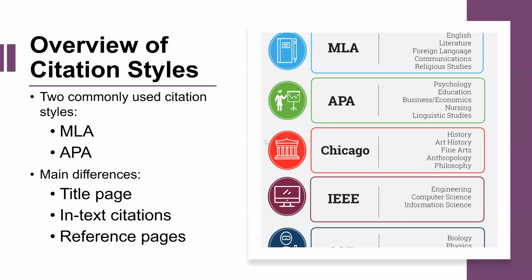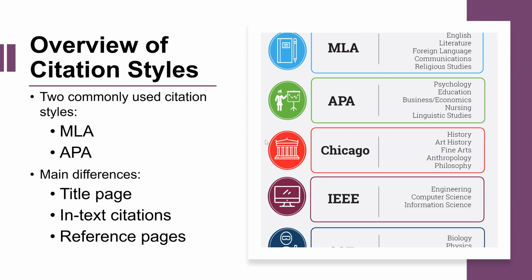So let's talk about just a little overview of citation styles. Now, as has been already mentioned, two of the most common are MLA and APA. And of course, there are a lot more out there, and they're used for different purposes, different types of papers and different types of research. The main differences typically lie in whether there's a title page, for example, and how that title page is formatted, the in-text citations, which is where you reference something that somebody wrote and then you have to cite that within the text, and the reference pages at the end, once again.